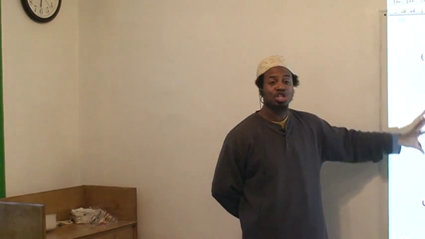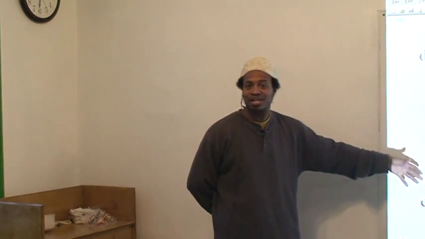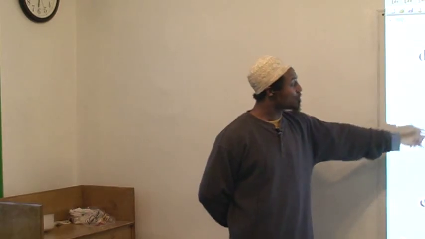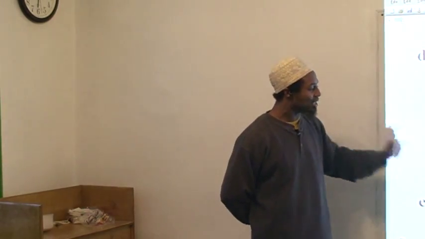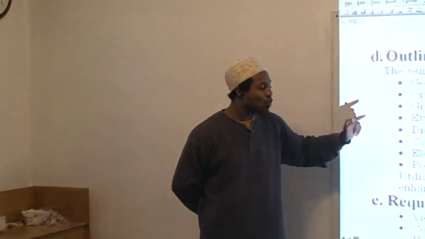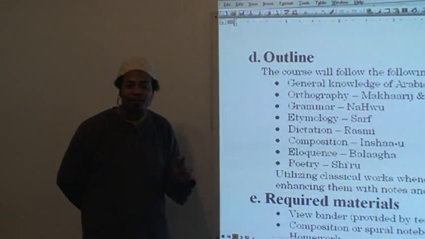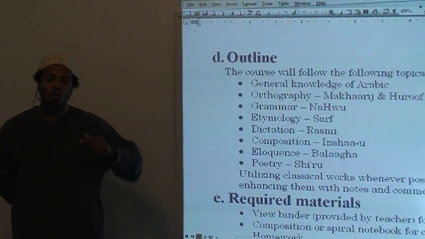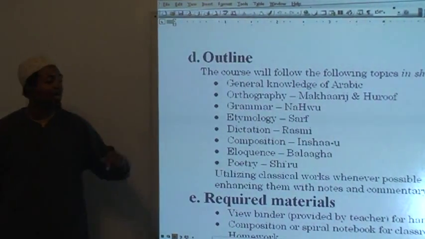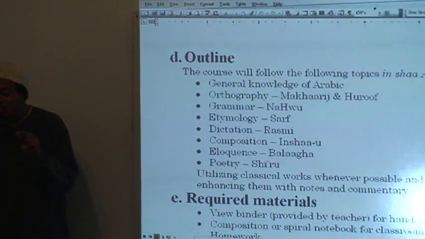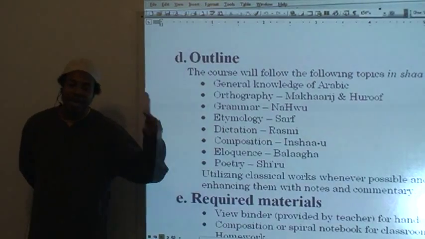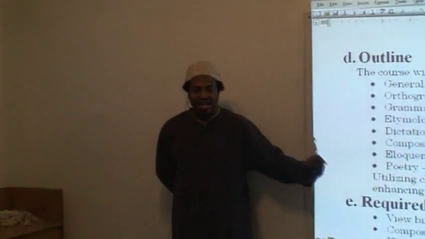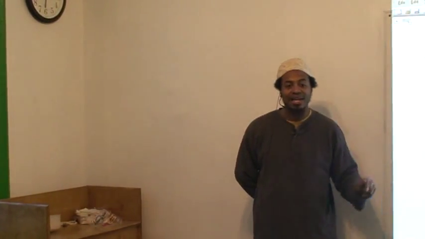These are the sciences, the general sciences. From these you get 13 sciences. We'll talk about it later. Most of the time in this outline, we're going to use classical works for these sciences when they're available. In the absence of a classical work, we will make up a primer in English. For example, in orthography, there was no primer work. Well, we made master letters to stand in its place, to be a standard primer in that case.